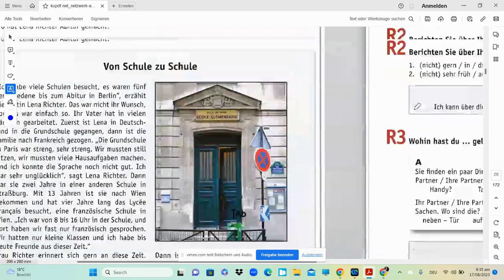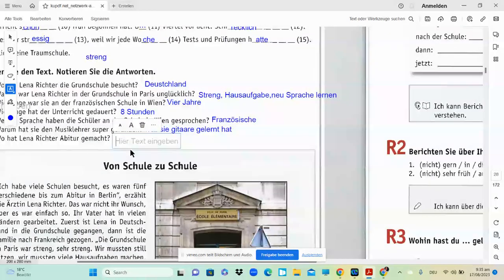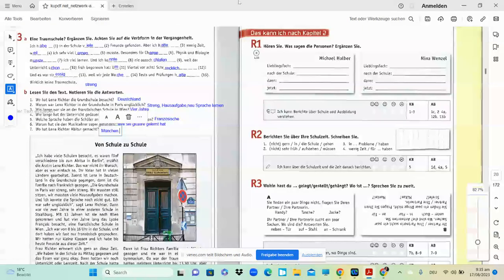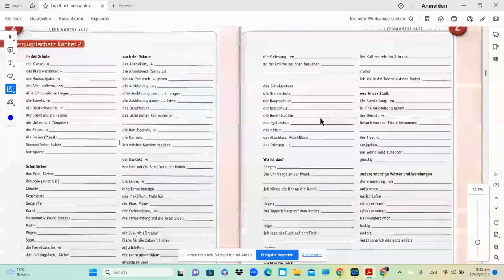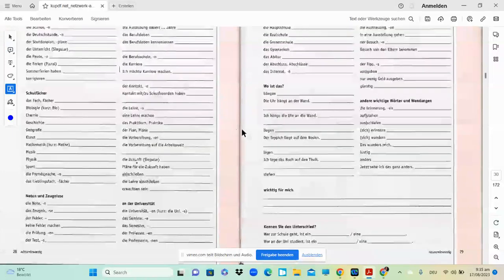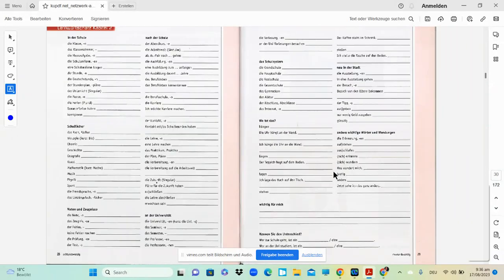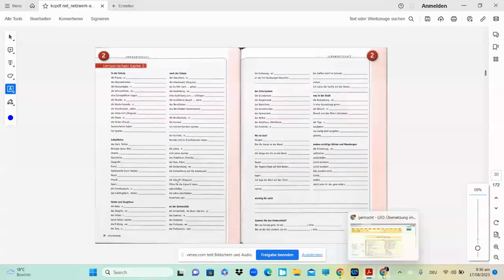Okay, so where was the Abitur? It was in München. Okay, so try writing the complete sentences, and I think we are done with this chapter. So this is what all you can do in Kapitel 2. Just go through them and try to write the answer. The next page is about word charts, so do the word charts. And one very important thing, try using accusative and dative case, try using hängen, stellen and legen or liegen, and try using the words. You have tremendous exercise over here and a lot of things to be learned. Okay, so that was all about Kapitel 2.